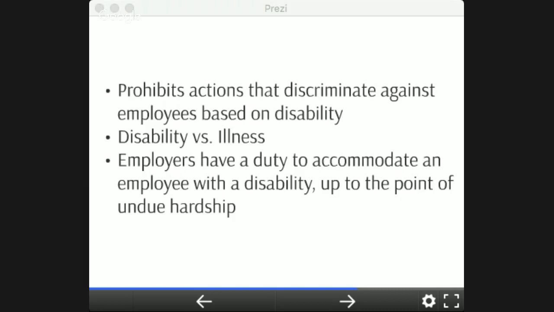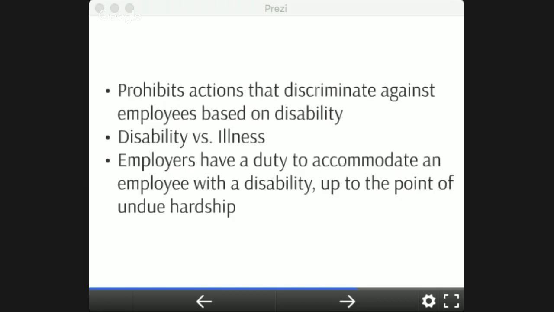So to use a non-absenteeism example, if an employee had a physical impairment that didn't allow them to, say, easily take the stairs in a building that doesn't have an elevator, an accommodation solution that an employer could propose would be allowing the employee to work on the ground floor, for example. If the employee felt that the only accommodation solution would be working on the second floor, and it would require the employer installing an elevator or something like that in their building, well, that would probably reach the point of undue hardship because the employer would have to make some major changes within their workplace to accommodate the employee, and that would come at a lot of cost and disruption. So that would be undue hardship, and I wouldn't expect that the employer would be required to make those accommodations.